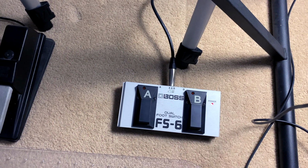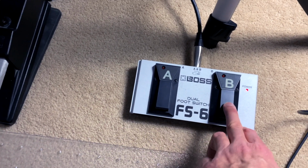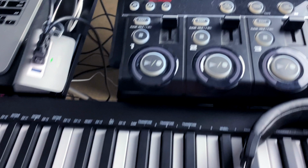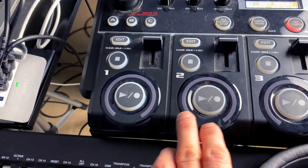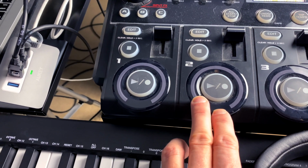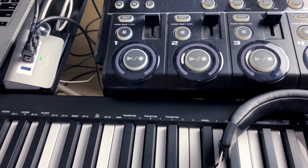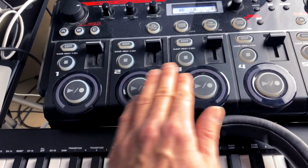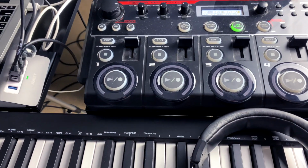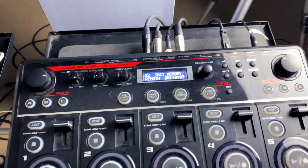I got my pedal down here. Okay, the A button is for starting and stopping the entire loop. The B I have programmed to the second track. Okay, so if I'm going to run a guitar in here, I would run that into the second track, and that way I can do hands-free control while I'm on the guitar, or for anything else. Doesn't have to be for guitar. You can assign those switches to multiple parameters, multiple tracks. All depends on how you route it. There's tons of options within the RC-505.